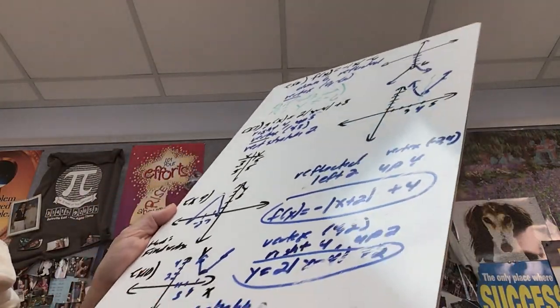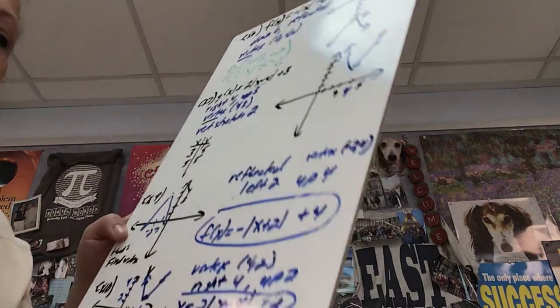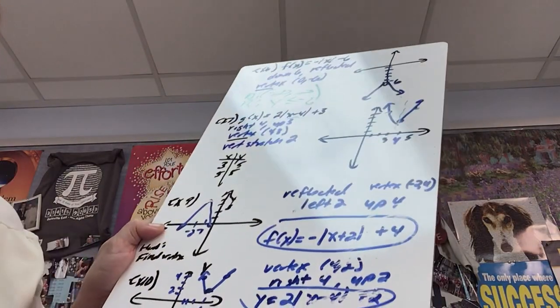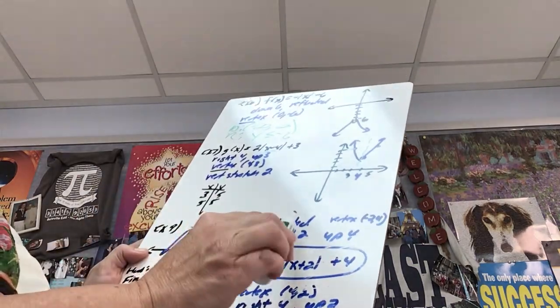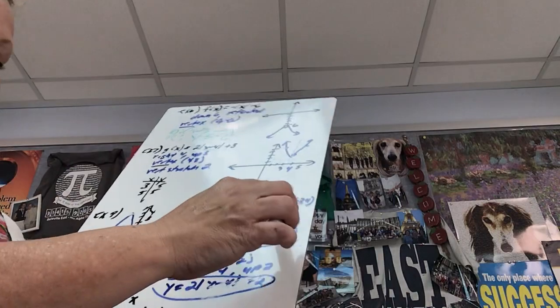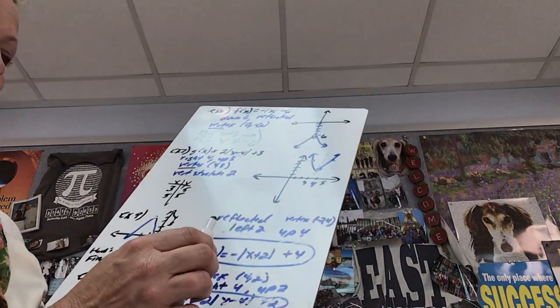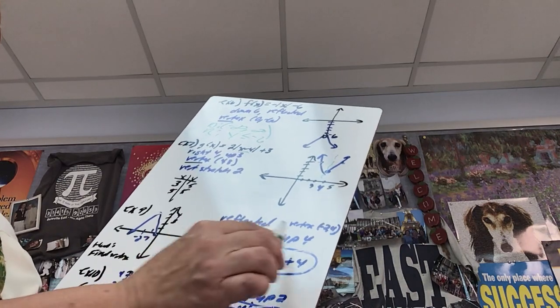So now we are going the opposite direction. I'm giving you the graph, and you're going to write the equation. So the first thing I would do is find my vertex. Well, I wrote that it's reflected, so I know a negative is going to be involved. But my vertex is -2, 4. So a vertex of -2, 4, didn't that mean I moved left 2 and then up 4?